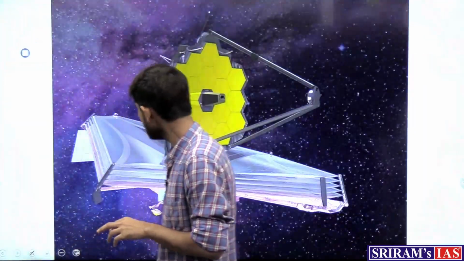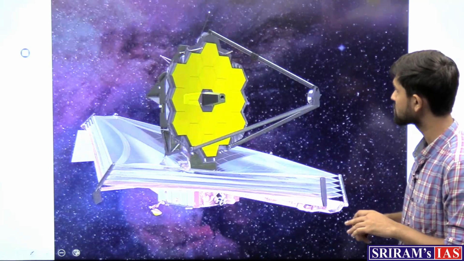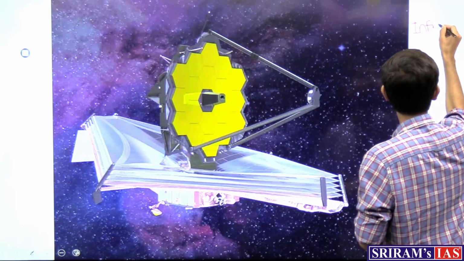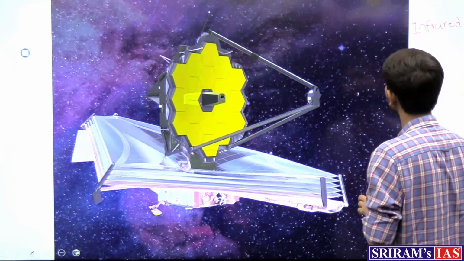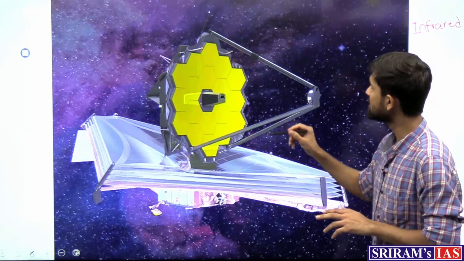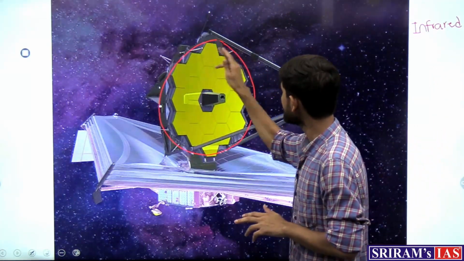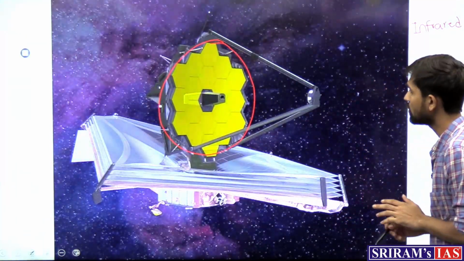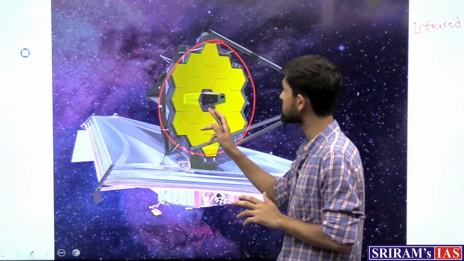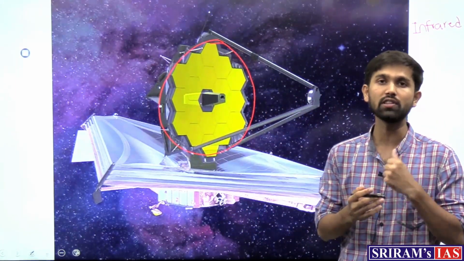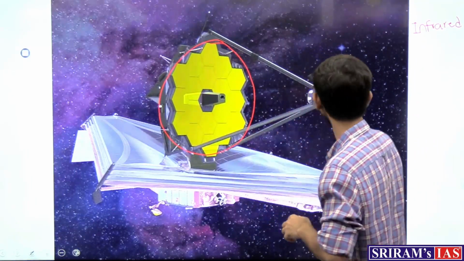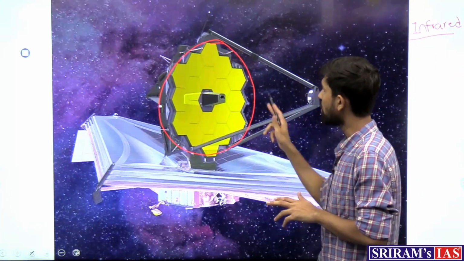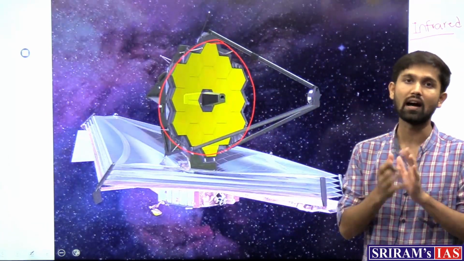So yesterday we saw the James Webb telescope. This is the James Webb telescope, which is an infrared telescope, right? How is it different from the Hubble telescope or other telescopes previously sent? This particular mirror is designed to read the infrared light. Earlier the Hubble telescope was absorbing only the ultraviolet light or the visible light, but the James Webb telescope has the unique feature of reading the infrared light. Plus the mirror size of the James Webb telescope is quite large compared to the other telescopes.